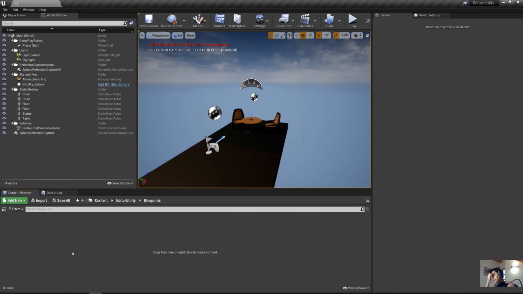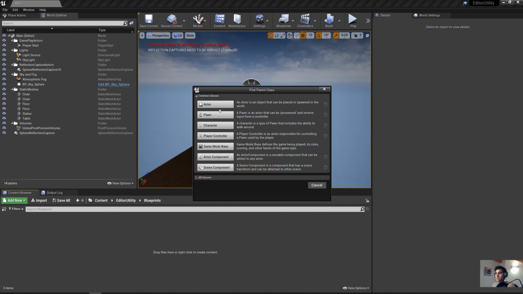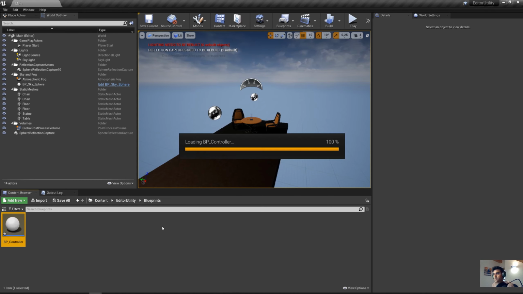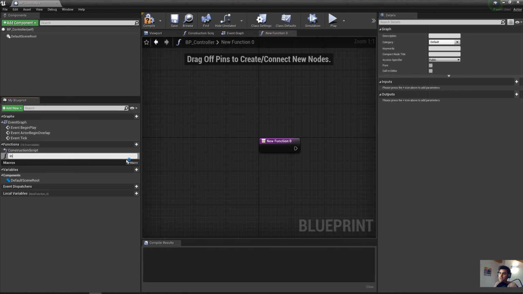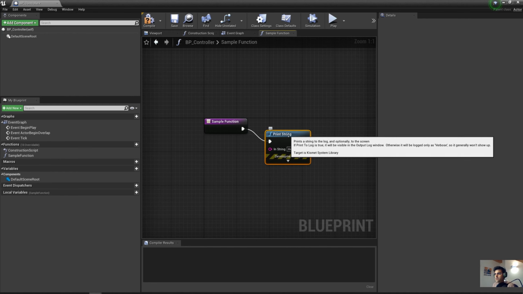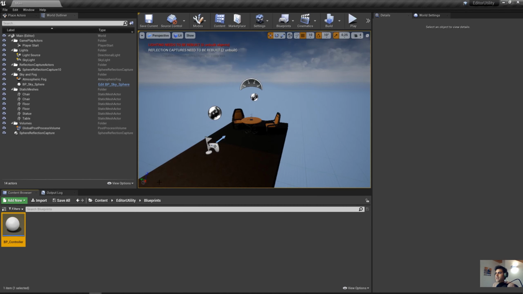So then the first thing, the easiest way, is to call your functions directly from a blueprint. So blueprint class actor, and I'm going to call it BP controller. In the BP controller, very easy, I'm going to make a function and call it sample function, and I'm going to make it print hello. In this sample function I'm going to click on it, and then here is Call In Editor. Save it, getting back to the main window, add it to the hierarchy.